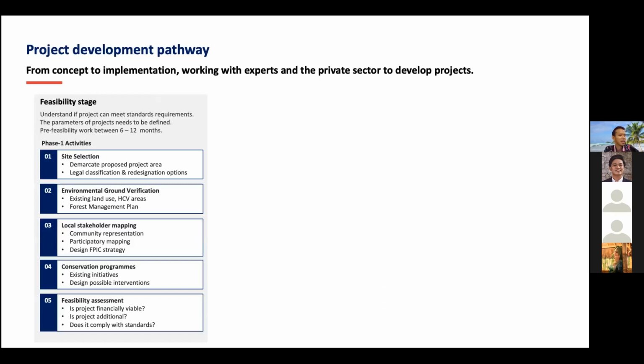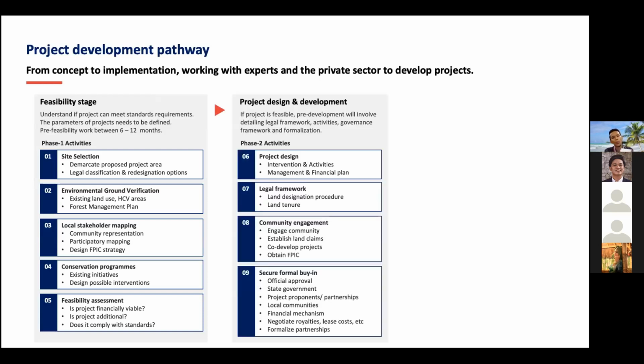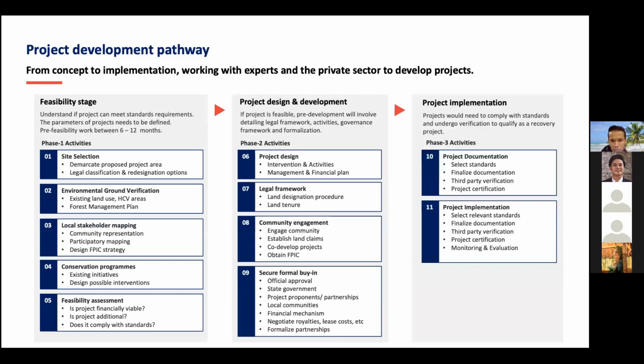Number one is feasibility: which area do we want to work with? We need to verify on the ground what the quality of the forest is, who the communities are, and what conservation programs exist. And then conduct a feasibility assessment like I showed today. And kedua, we go into project design and development: what does the project want to do? What is the legal framework? Engage the community, and then secure formal buy-in. So develop the agreements like I shared in topic 1. It's very important to acknowledge who the landowners are, who the project operator is, and whether there is a transfer of carbon rights before we can go into project implementation. Even for implementation, we need to make sure that we get the standards verification approved before we can start implementation.